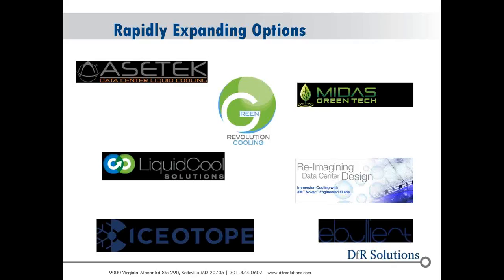Companies in this space are primarily pitching the value proposition around cost savings — energy reduction, smaller footprint, size, and power savings — with very little focus on reliability. Yet reliability of the electronics themselves is critical in the server and data center market, which has longer life requirements, a need for uptime, and very low tolerance for electronic failures. We're trying to get a little more focus on the reliability of the actual installation over time.